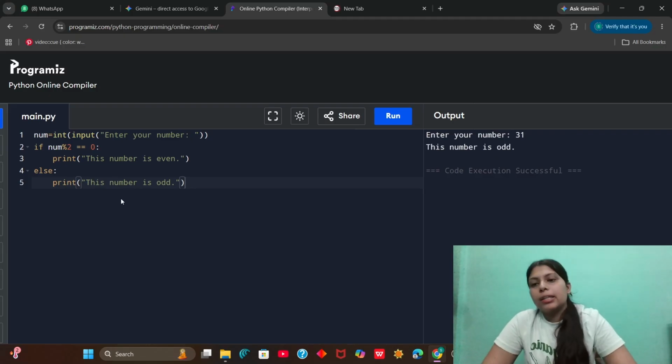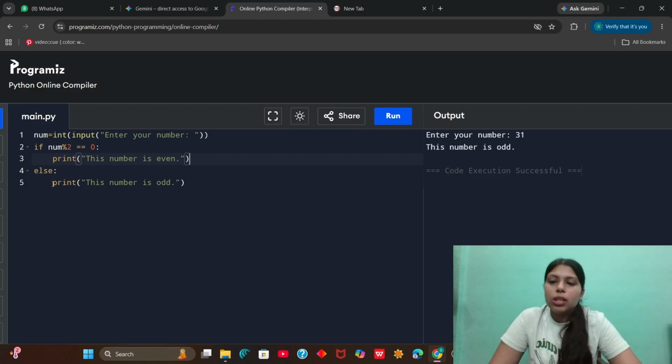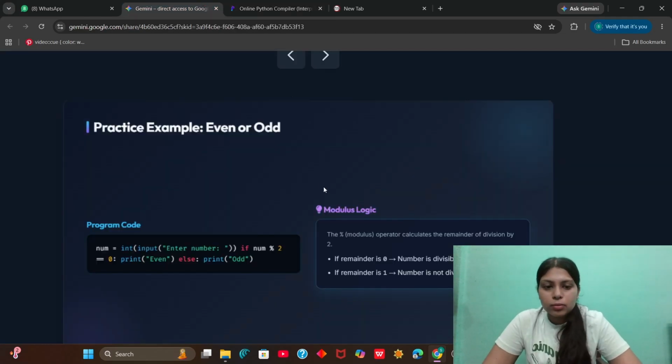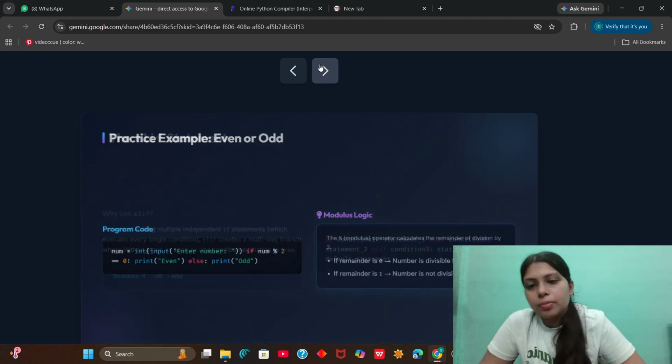So what we are doing here, we are taking a number input here. We are converting the data type to integer. Then we are dividing the number by 2 and we are checking if the remainder is equal to 0 or not. If the remainder is equal to 0, then we are printing that the number is even. But if it is not equal to 0, i.e. the condition is false, then we get into this code and we write the number is odd. So if the remainder is 0, number is divisible by 2, so that is even. If the number is 1, number is not divisible by 2, so we give odd.